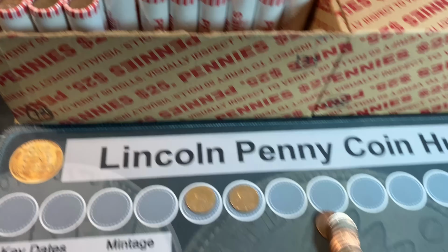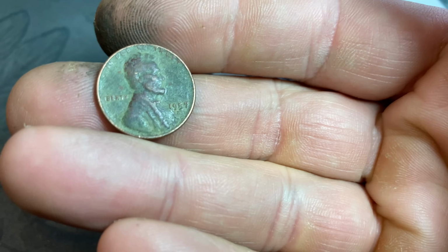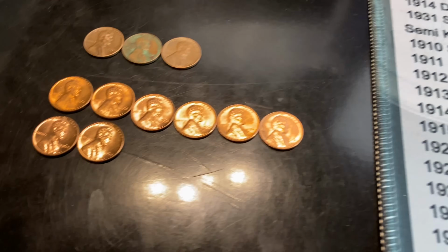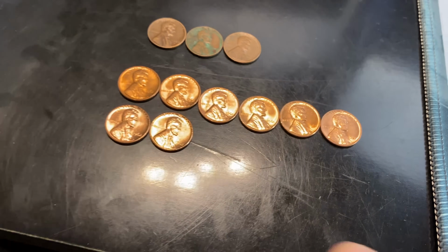Roll number 17 will give us our third wheat cent of the hunt. It's just going to be a 57D. I saw it obverse facing, but we'll take it. And now we've got even more nice 61s and a couple of 62s to boot.